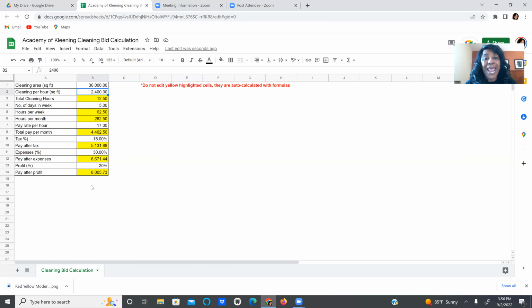I wished I had this earlier instead of counting ceiling tile when I was trying to do the bids way back in the day when I first got started. I wished I had known and learned this. This is something I simply set up in a Google Doc to be able to calculate it.